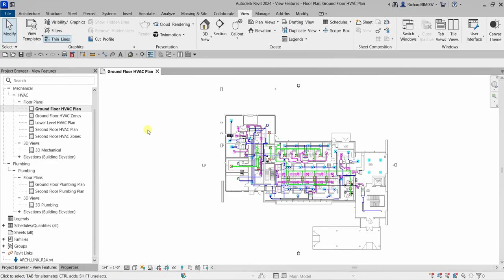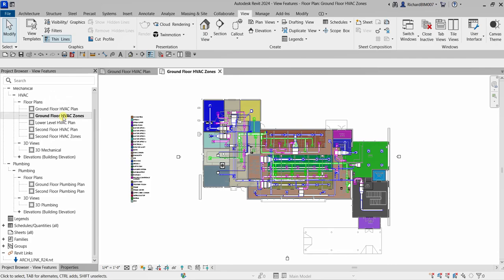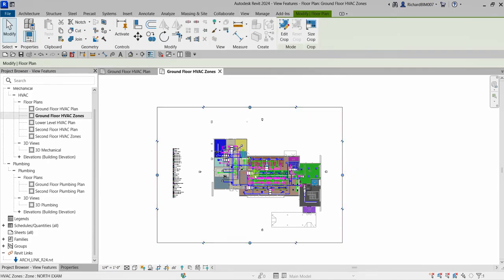So for your 2D view, what you can do if you want to control, let's say for example, I'll go to the ground floor HVAC zones. So you only want to concentrate, for example, in this area here. So for the 2D, you can use your crop view. So you can turn on the crop region first. The first time you turn on your crop region, it will automatically turn on the crop view as well. Take a look at this one. If I click this, you will notice it will also activate your crop region. Okay. So you can use this to crop your view.